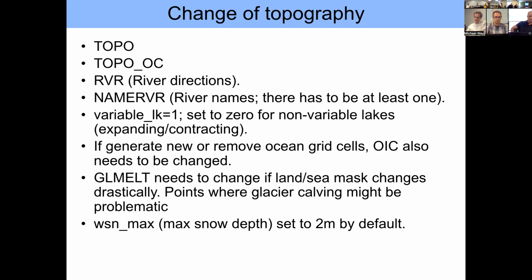It is assumed that this ice is removed by the ice flows from ice sheets to the areas of the ocean near the ice sheets. So this GeoMelt input file basically specifies the areas of the ocean where you want this ice to be removed. By default, for Earth, it is defined near Antarctica and near Greenland, but you can change it to whatever you want in your runs. And sometimes you may want to just dump it somewhere in the middle of the ocean just to get rid of the extra ice, because you want your model to get running no matter what.